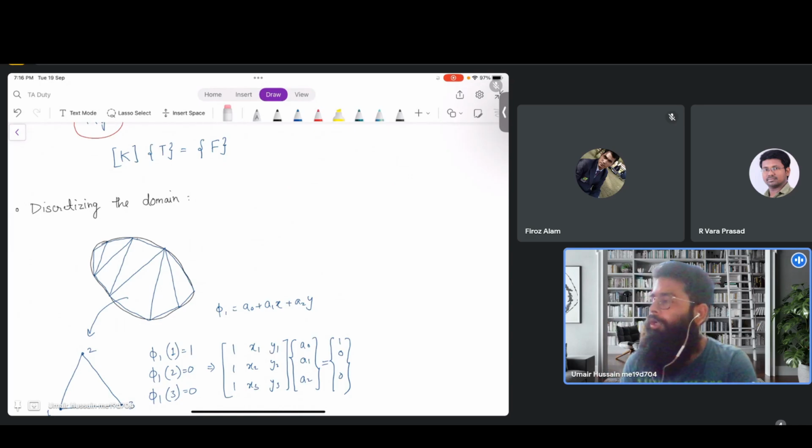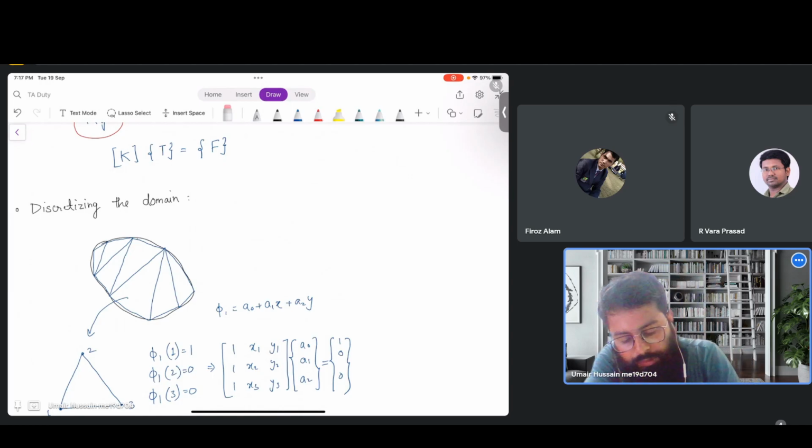But in 2D or 3D, the geometry is rather complex. And to break it down into different elements, you have a wide variety of choices. What kind of element do you want to choose? You want to take triangles, quadrilaterals, pentagons, hexagons. You can map with any kind of shape that you want. But in practice, we usually stick to two standard shapes, which are easy for calculations and easy to understand.